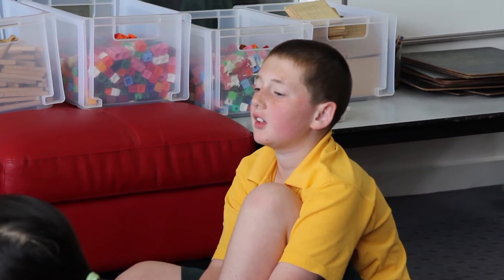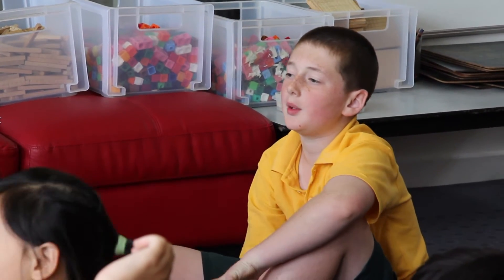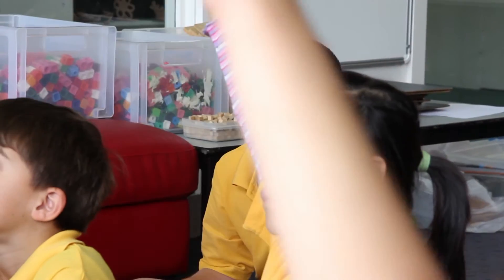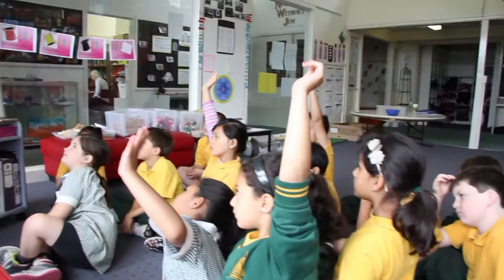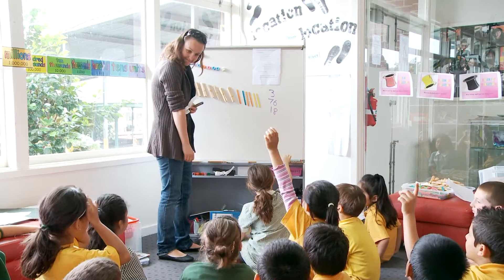The end of the session where students share which strategies they used does help to open other students' eyes, and it gives chances for students to model and actually teach other students, which helps them develop their own understanding. One thing with a lot of students at a higher level is they seem to have this fixed idea that their idea is right and no one else can do it any other way. It's really good to have students sometimes at a lower level saying, 'I did it a different way and it worked,' and starting to open these other kids' eyes up — maybe I can think about it in a different way, maybe my way isn't the only way.